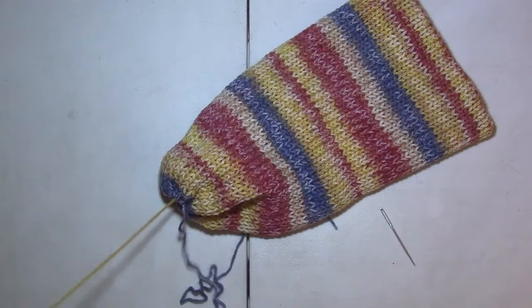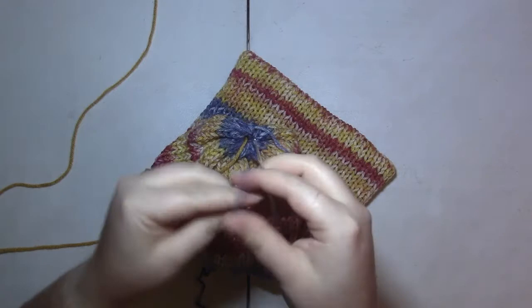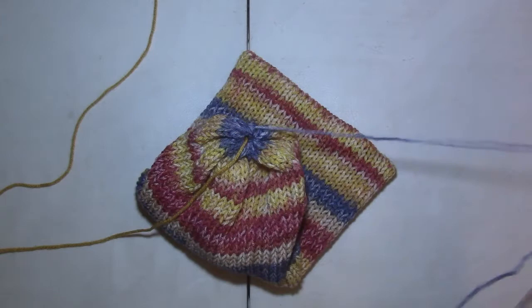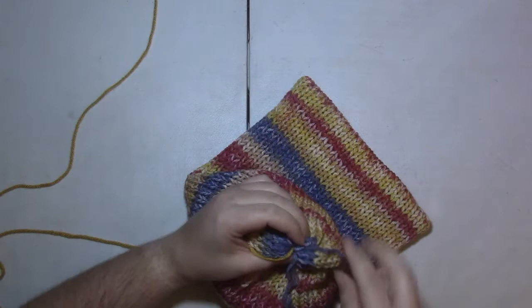Okay, now we can sew up our starting end. So thread your needle with your first color that you knit with. And we're gonna sew it up the same way we did the other side. So I'm gonna stick in through a couple stitches. Oops, there's a knot in there somewhere.